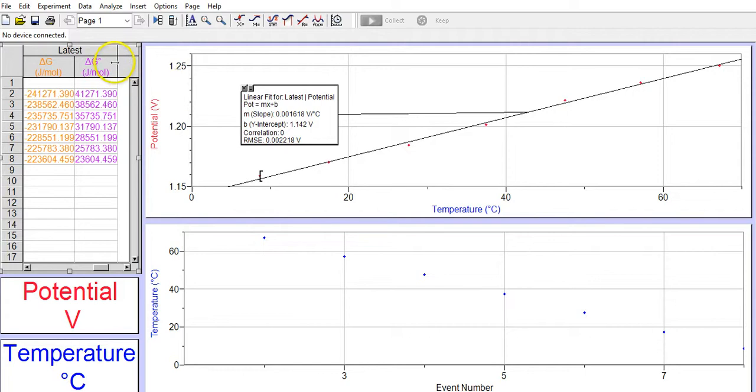And you'll notice something kind of interesting here. Those two numbers are exactly the same. Well, if you think about it, you took the natural log of 1, and the natural log of 1 is 0. So it really didn't matter what temperature we were working at, because we were using standard concentrations, we had 1 as our Q.